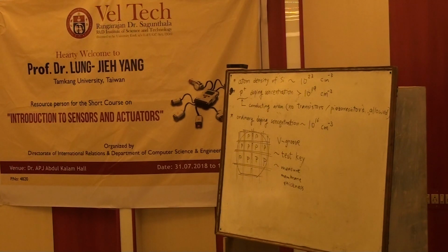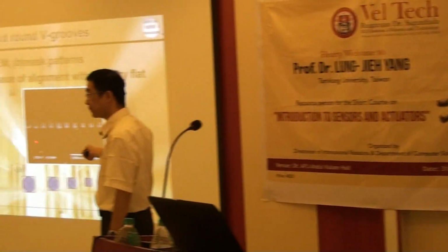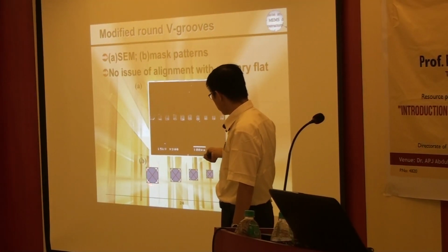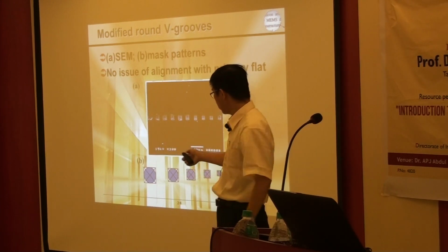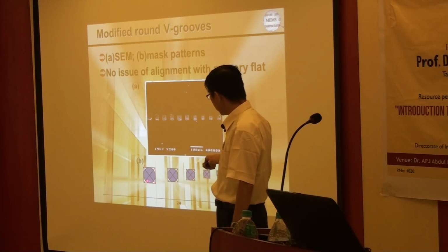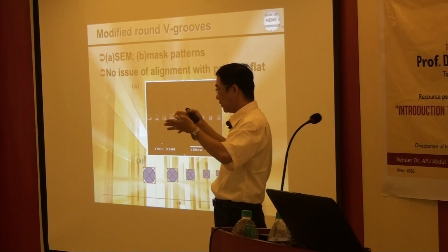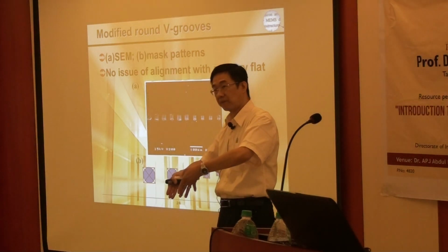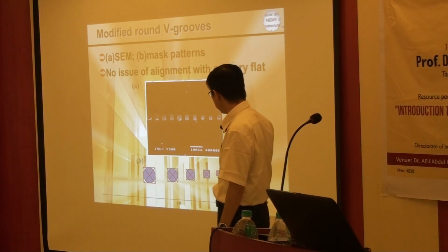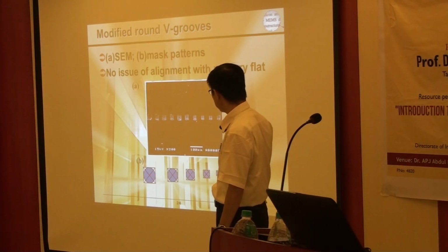With this way, the big groove looks like this. This is a big groove. We use a circle pattern. In our mask, we design the circle pattern, and the circle pattern will finally etch into an inverted pyramid, right? So it is a big groove, from the bigger big groove to the small big groove.